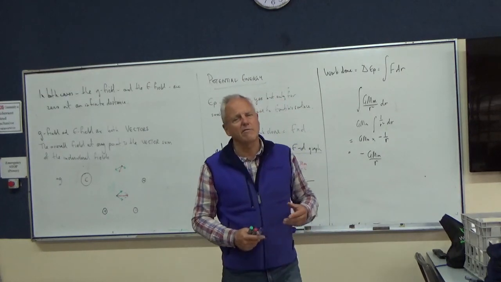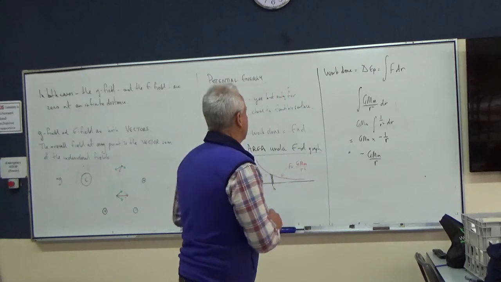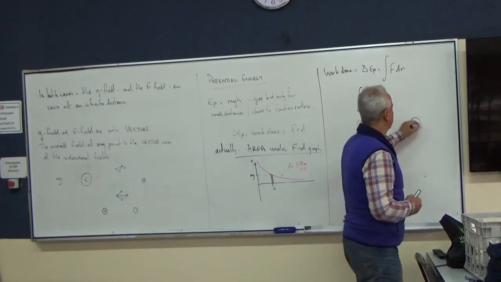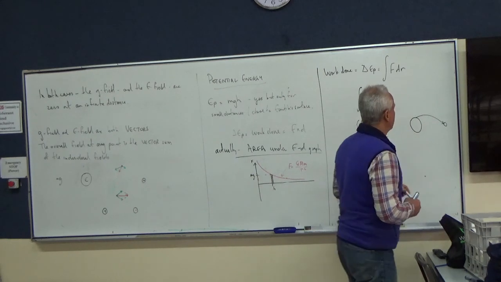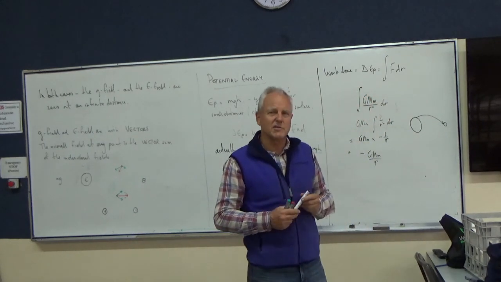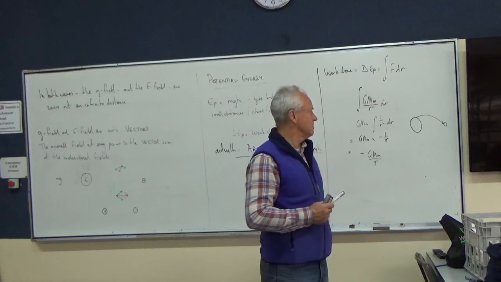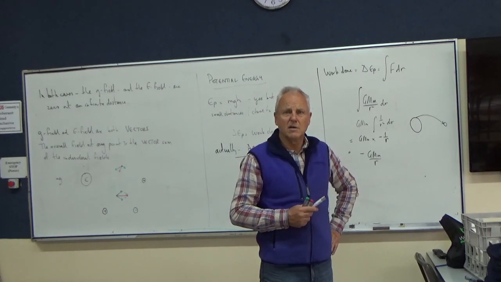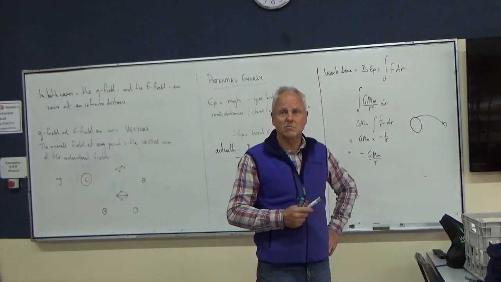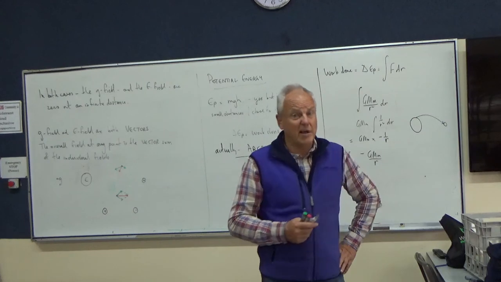If I'm going from the Earth to the Moon, where is the zero of gravitational potential energy? At the Earth's surface? Could be. At the surface of the Moon? Could be. Halfway between them? So yeah, it becomes a bit tricky.